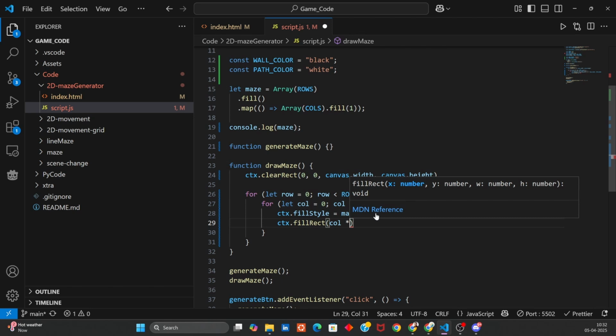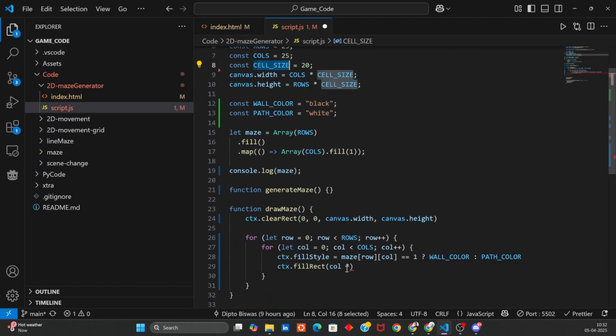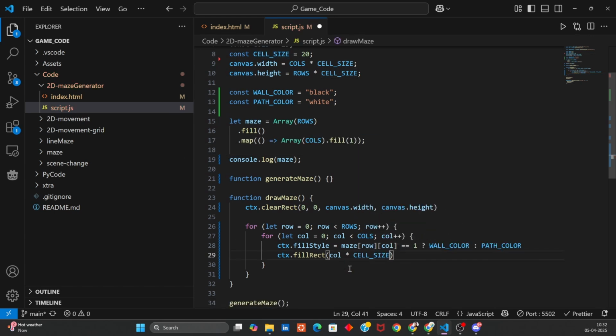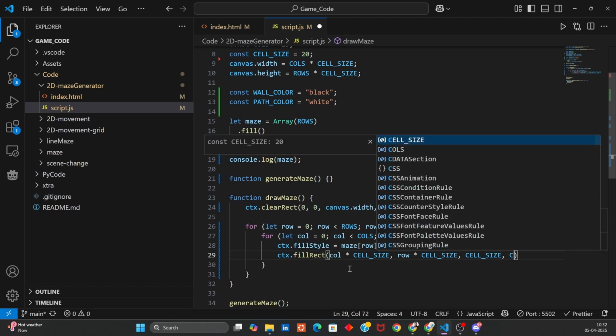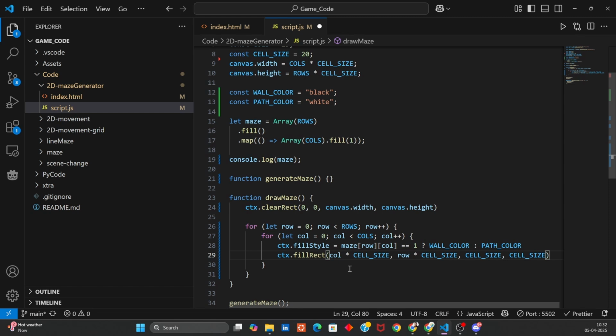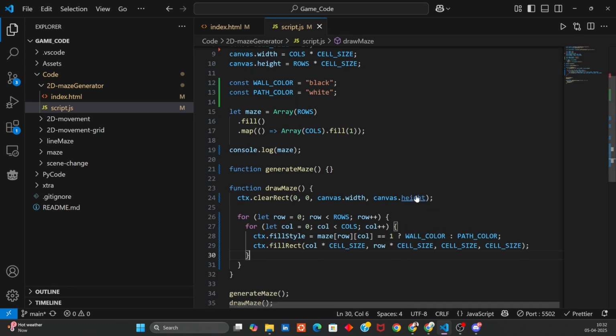That is basically just a number, but that needs to be multiplied with our cell size. So col times cell size, comma row times cell size, and the width and height will be our cell size, of course. That's all. So this is our draw maze in short.